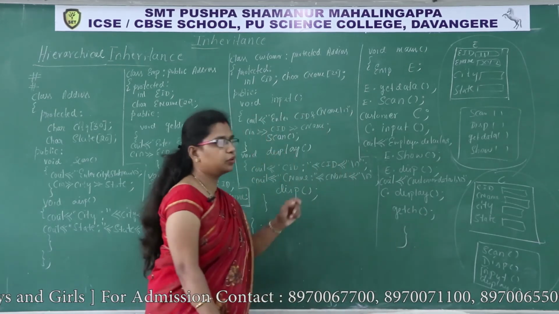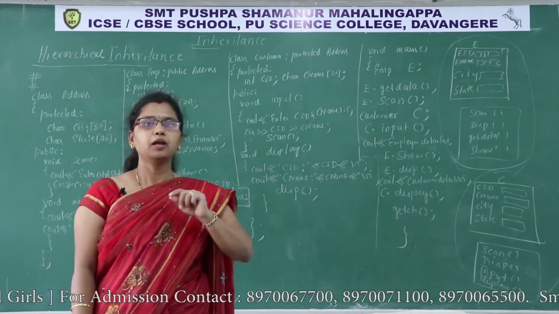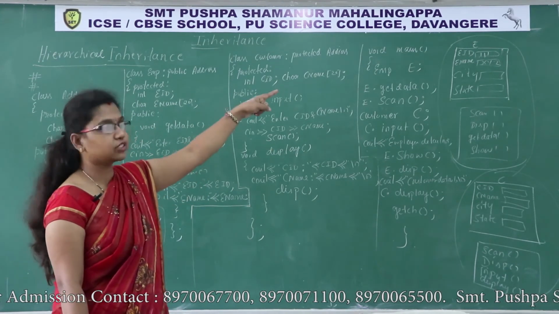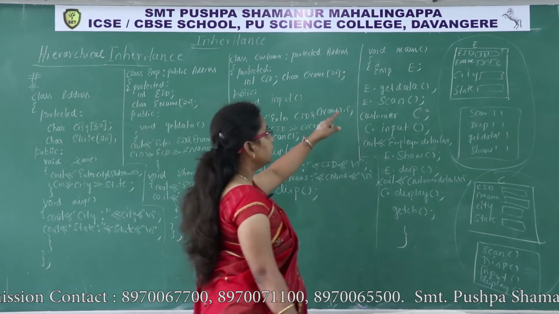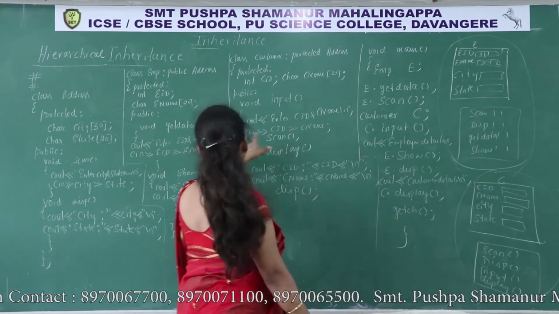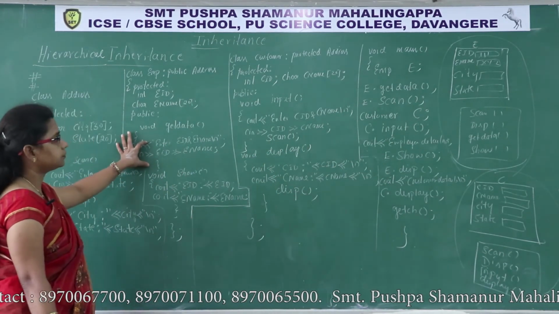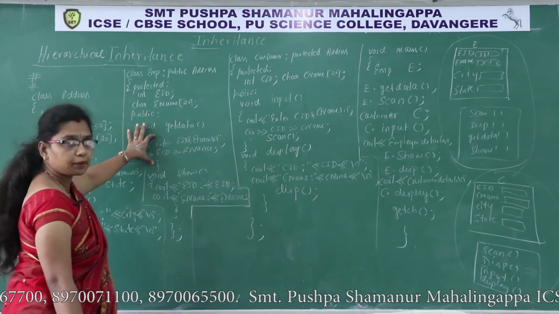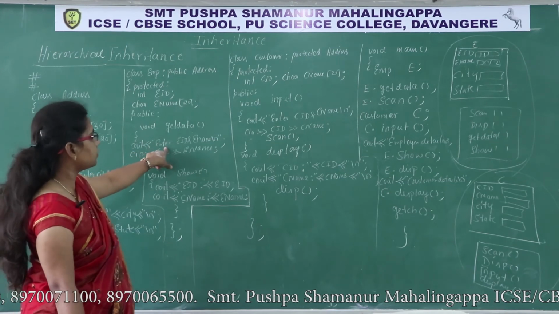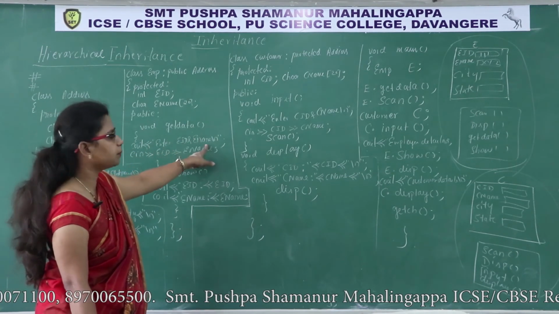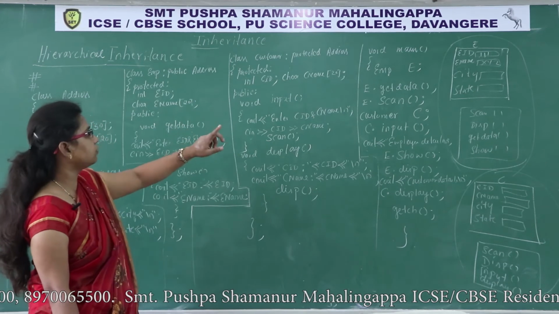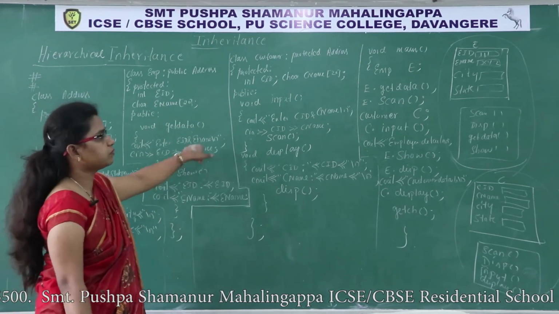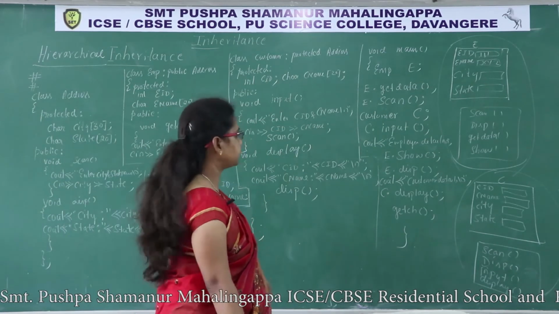You all know execution always starts from the main function. When you create the object E of EMP, memory allocation takes place. After that, E dot get data. Which function will execute here? Get data, it's a member function of this particular class, the EMP class. Then it displays: enter employee ID, employee name. If I give employee ID 111, it will be stored in EID of E. And for E name, I have taken XYZ.